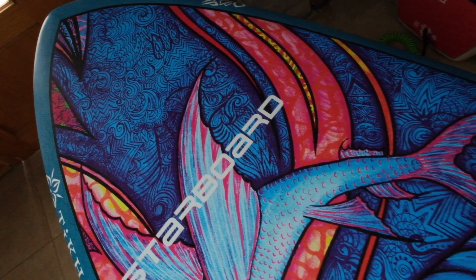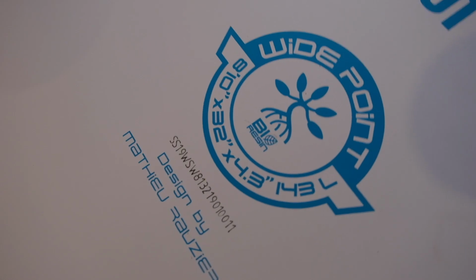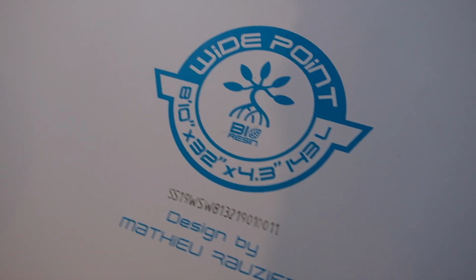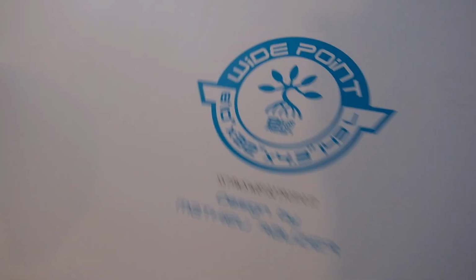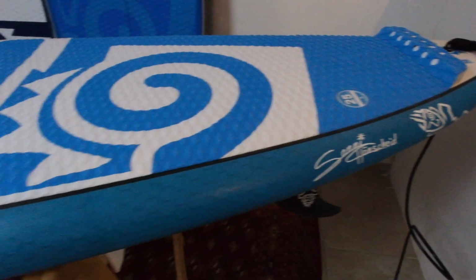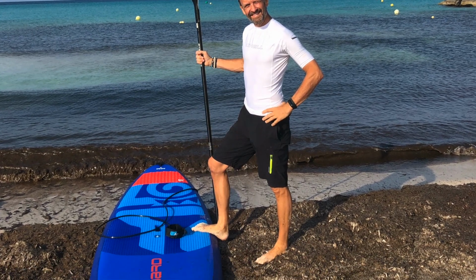This board is a Starboard Whopper, 8-10 feet and 32 inches wide. It has a volume of 143 liters and is therefore good for a person up to 80-90 kilos. If you're lighter, you will have it easier. If you're heavier, you should opt for a longer and wider board, like a 9-5 feet, 33 inches and about 160 liter board. Remember, it's about being stable so you can concentrate on learning and controlling the wing.